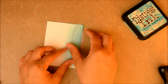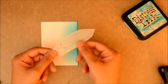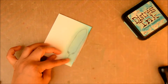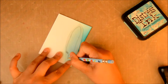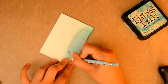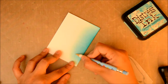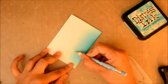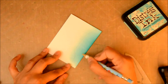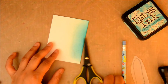Next, normally I would draw a feather on the paper, but I already drew a feather on the vellum. So first I drew on one side, then I traced it on the back, and then I'll place it here, and once I trace it on top, the graphite will transfer to my paper. I usually just go over it again with pencil. And then I cut it out with my scissors.